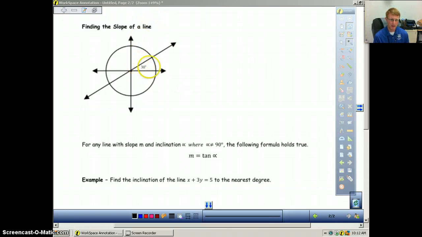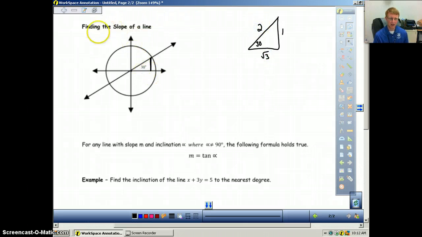So if we were given an angle here that is 30 degrees, hopefully you're familiar with our 30-degree angles because we can create a special right triangle here where, and I'm going to draw it a little bit bigger over here so you can see it. A 30-degree angle will have a side of 1, and then we have a side of square root of 3, and we have a side of 2.